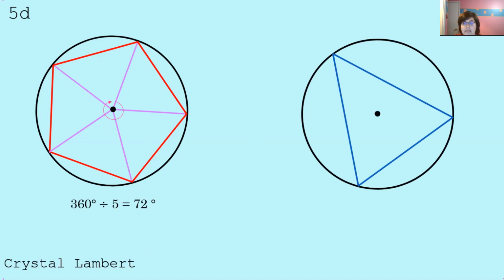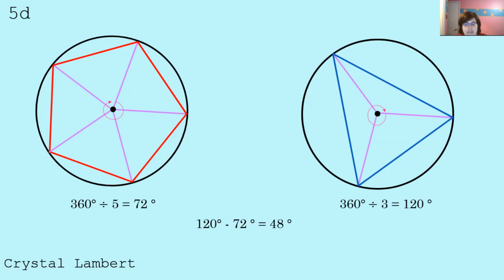We're going to do the same thing. We have that central spot, and we put out our spokes. This time, there's only 3 spokes going out, and that gives us 1, 2, 3 angles. So we divide 360 by 3 and that gives us 120 degrees. Now, we're not done. We have to take both sets of information and put it together.